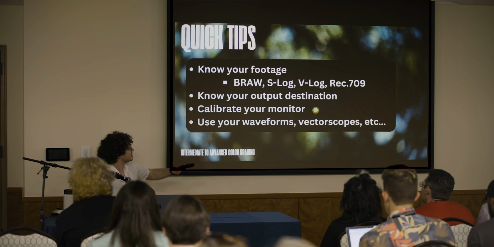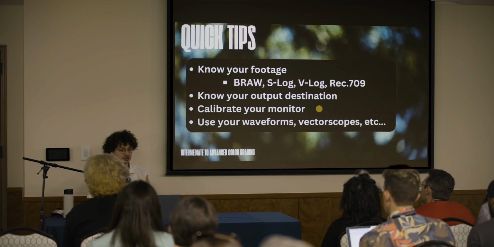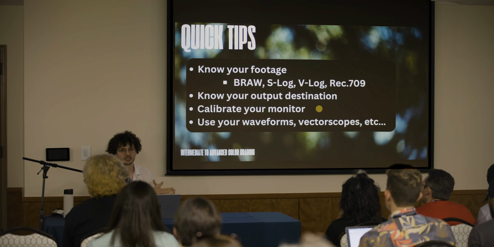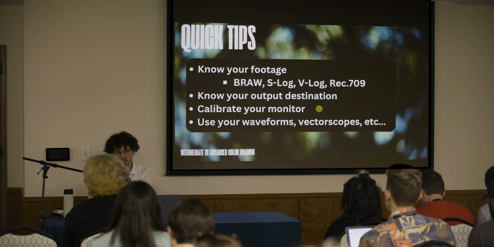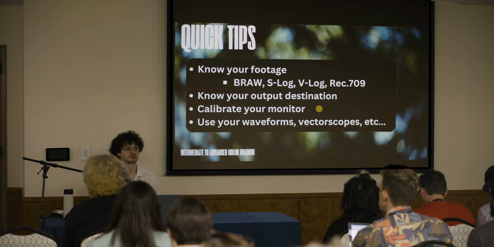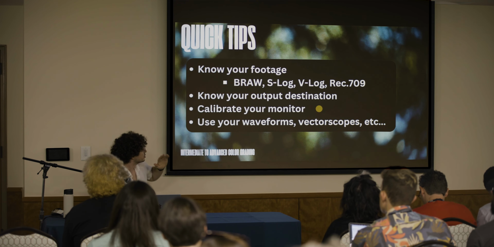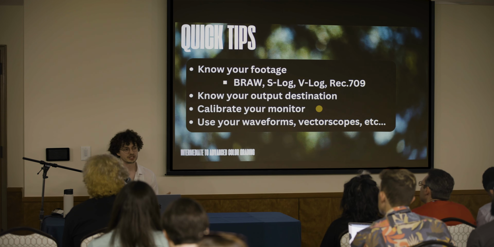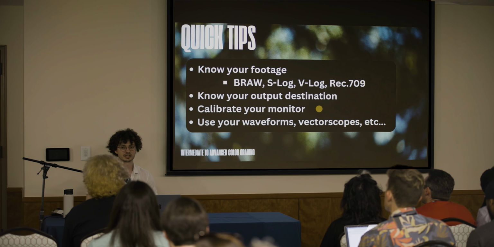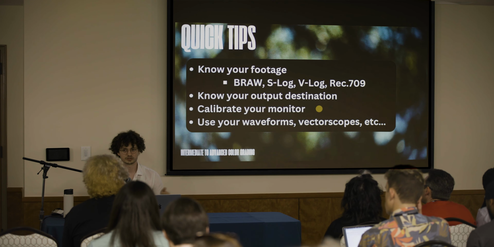And then one of my biggest things is calibrate your monitor, because if you're looking at an uncalibrated monitor, you're looking at colors that you don't know if they're accurate or not. Your whites could be off balance, and then you might adjust it based on how your computer looks, and then when someone views it, it could look yellow, it could look blue. Just make sure that you're kind of locked in there. You can get calibration tools pretty cheap. It's like $100. You can use it on any monitor. You can buy a color grading monitor, and usually they come kind of factory calibrated. But again, you'd still want to adjust for the room that you're in.